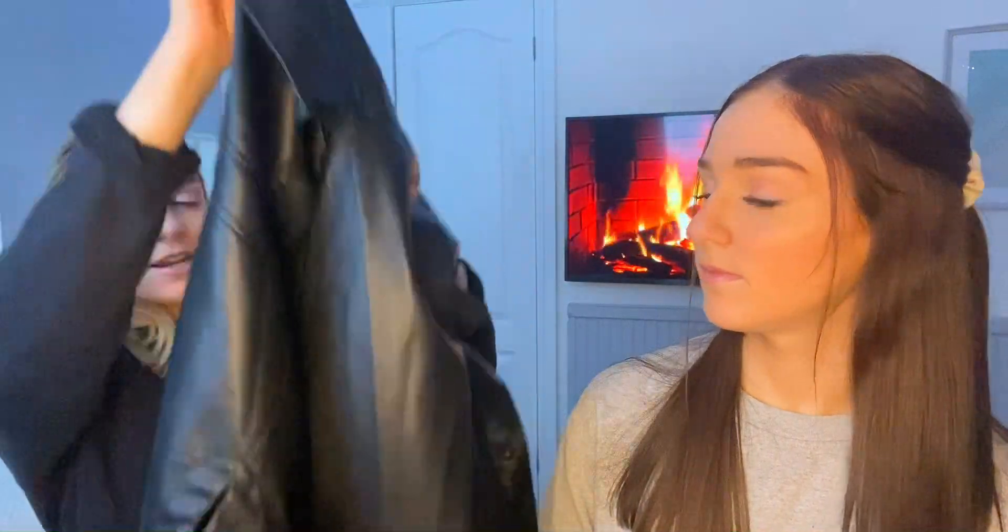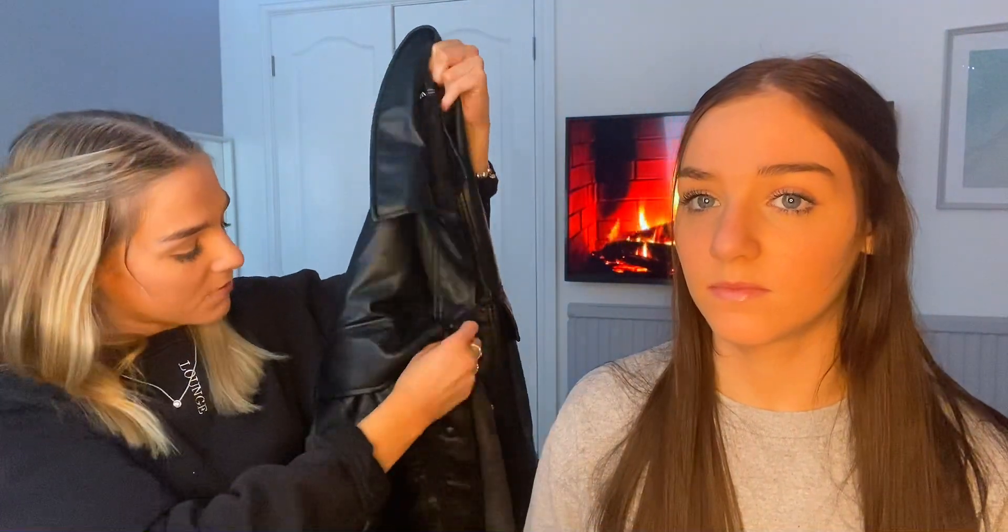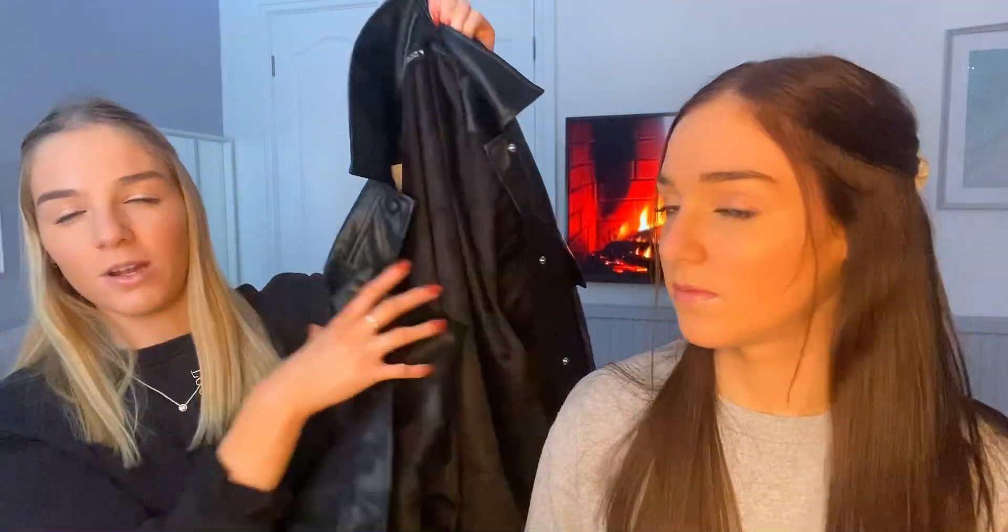And then I've got a jacket — I'm not too sure on this jacket. It's like a leather blazer, £30, in extra small. It's got buttons all down it. I feel like leather blazers are a staple piece — they just go with outfits and they're very in trend. Everyone's got a leather blazer. But these Zara ones are really big, so I don't really know. And this is the top I got — we have these in literally all the other colours, but I decided to get the cream to add to the collection.